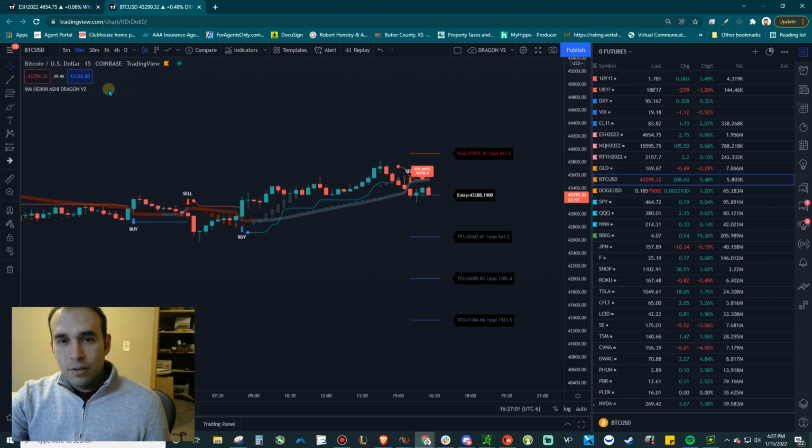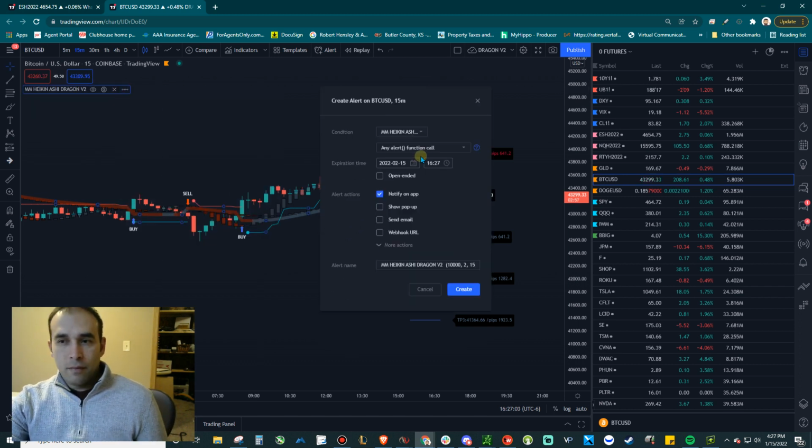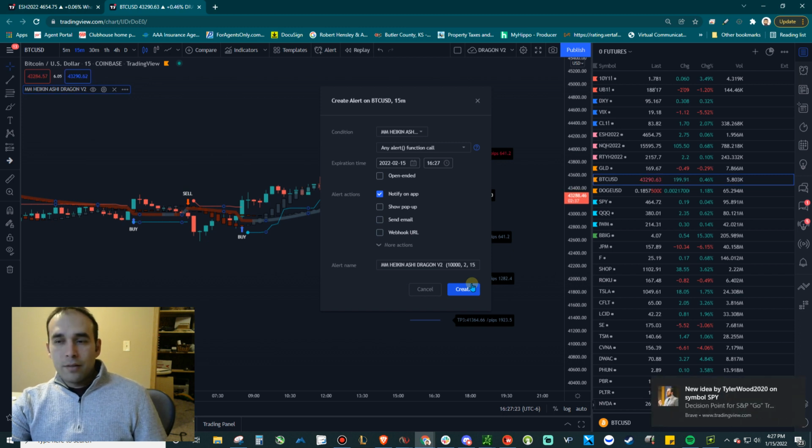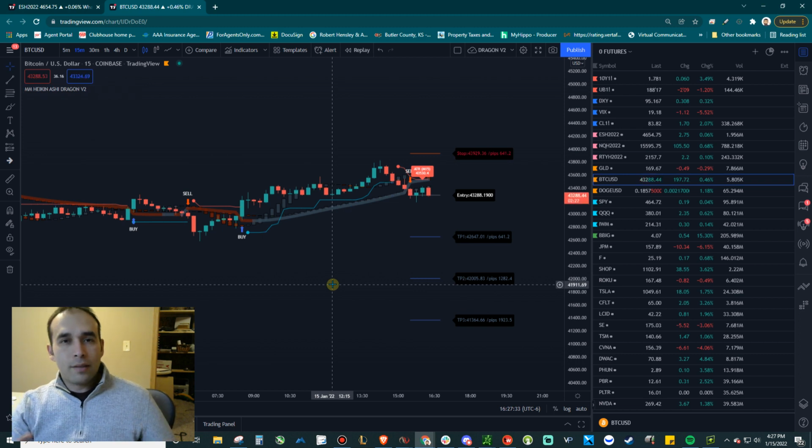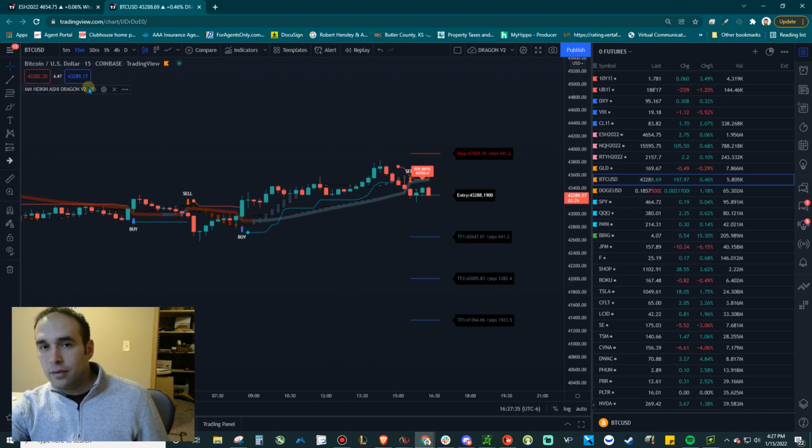Basically, you can come in here and just have your alert set up for any function call. And what that means is it's going to give you an alert whenever a buy goes off, whenever a break even goes off, whenever a target price 1 gets hit. And so say you're working, you get your buy, you go in there, you press the buy button, you set your stop loss and your price targets. And then this is going to alert you again once those price targets are hit or your stop loss is hit or whatever. So in a way, it's like quasi-automatic. It's like a semi-automatic trading system.